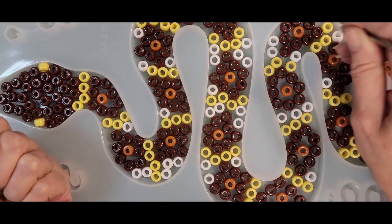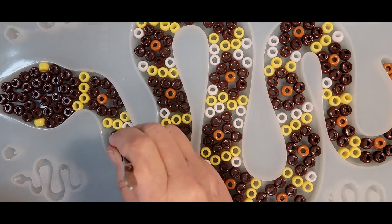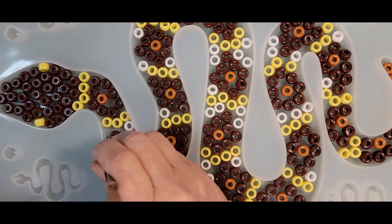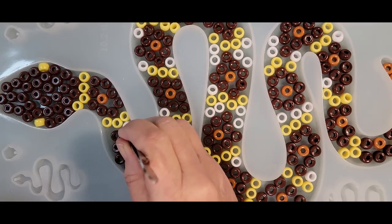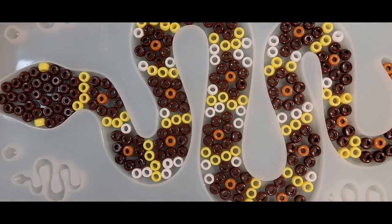All right, everyone. I believe I'm going to go mix up my resin and see what we can do with this. I'm excited. I'll be right back.